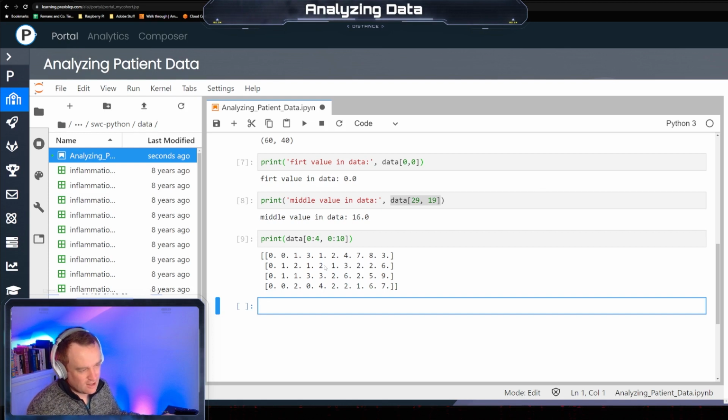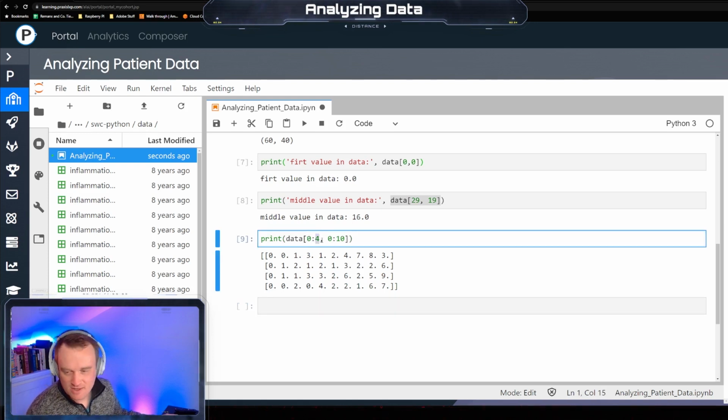you might think, okay, if we're starting at 0, wouldn't this be the 5th value? Yes, it is the 5th value. But the way Python works, unlike R, which would say use columns 0 through 4, in Python this means start at 0 and go up to, but don't include number 4. So this means use columns 0, 1, 2, and 3.